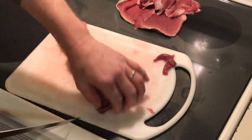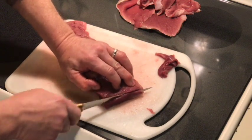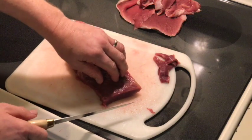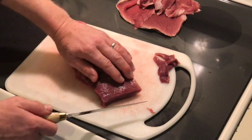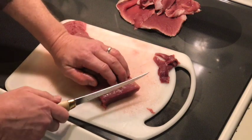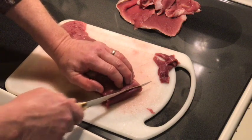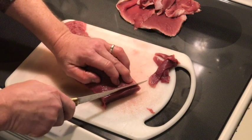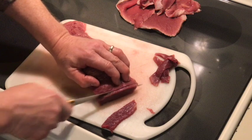One way that would help you to slice this is to put the meat in a freezer and let it freeze for an hour or so. Don't let it get solid. Just when the meat becomes firm, take it out of the freezer and it would make it much easier to slice, but I really don't ever have time for that, so I just do it this way. Doesn't have to be perfect.